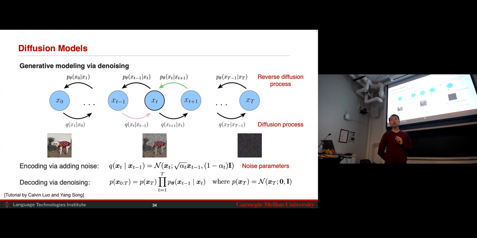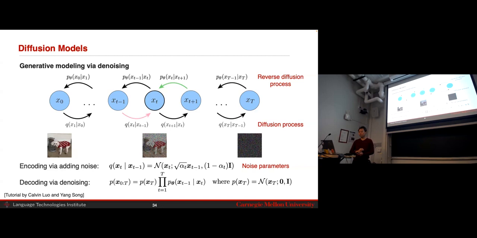I'm going to try to learn a model for this decoding process. That's denoising, right? The reverse diffusion process is to remove noise, that's denoising. So there are parameters theta here. In some sense, it's almost autoregressive, where you start from my most noisy version, XT. I'm going to learn XT minus one given XT, XT minus two given XT minus one, and so on, until I try to recover my P of X0 given X1. The cleanest version given the slightly less clean version, right? So I'm going to try to learn all of these things. That's the log likelihood of the data, P of X.